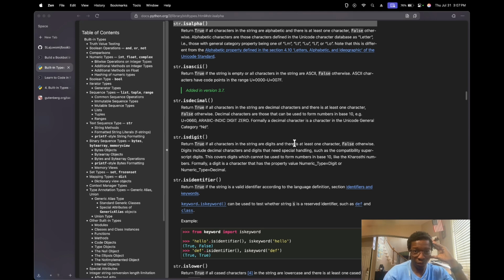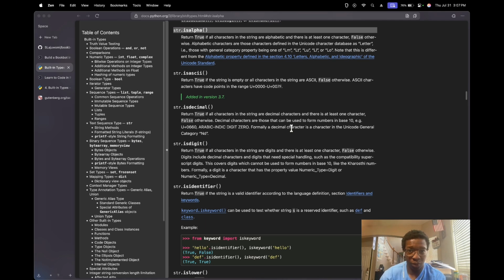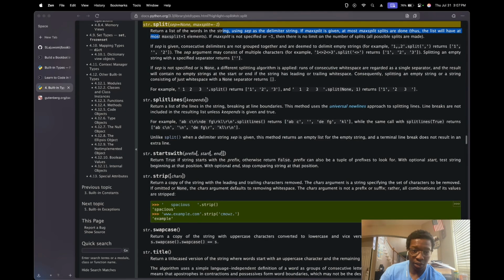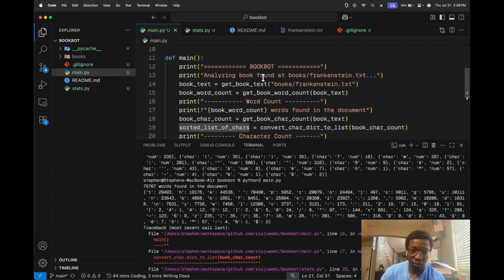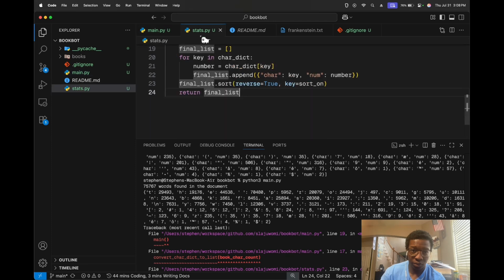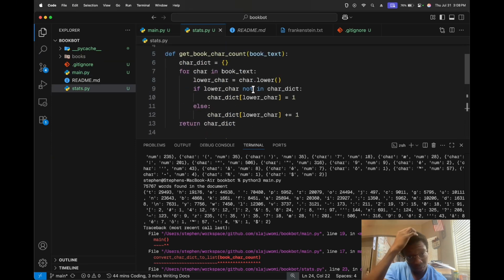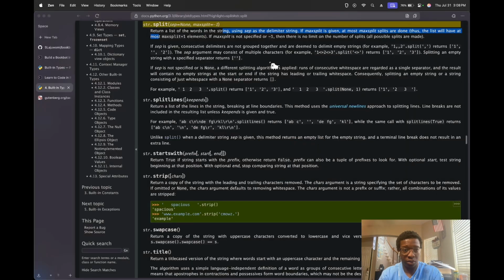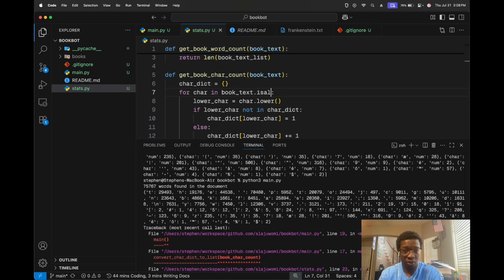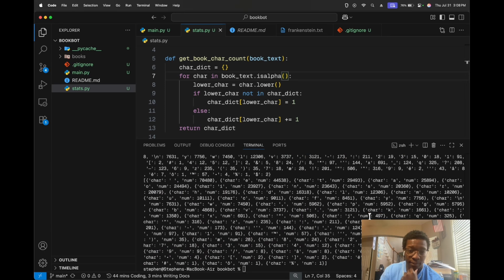Returns true if all characters in the string are alphabetic, and there's at least one character, false otherwise. So this needs to be run on the string. So dot isalpha, right? To prevent it from having anything other than an actual character.